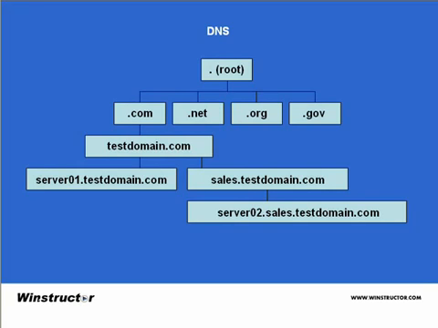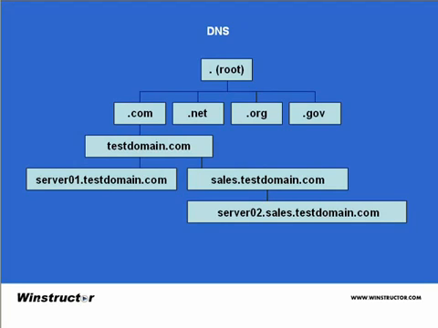Now, from this point onwards, I can create as many subdomains as I like. ICANN delegated the .com to Network Solutions. Network Solutions delegated testdomain.com to me. Now, if I want to create another subdomain, such as sales.testdomain.com, I don't have to ask anyone permission. I can just create it myself, as I control everything from testdomain.com upwards.